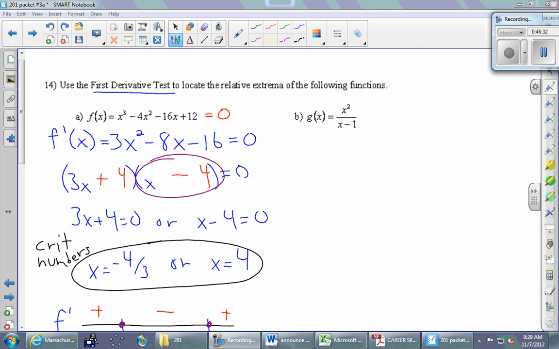Part B is going to work exactly the same as part A. We're going to take a derivative, we're going to find the critical numbers, and we're going to do our sign chart. The only difficulty is that the derivative is going to be messier because we've got a fraction here. And so the analysis will be a little bit tougher, but the calculus part is exactly the same. So let's take our derivative here. Which rule? Got to use a quotient rule. So let's use the quotient rule.